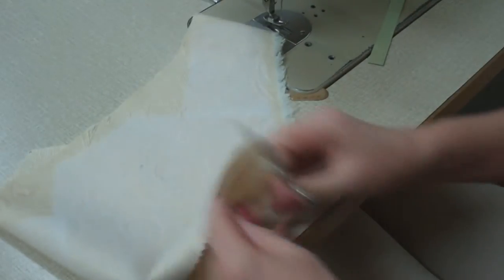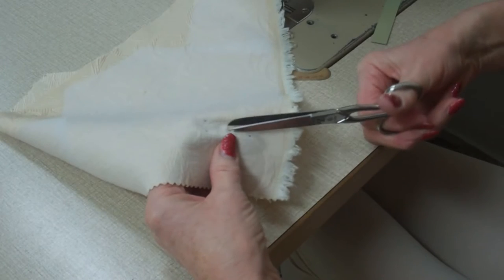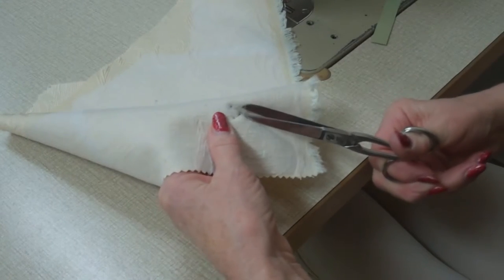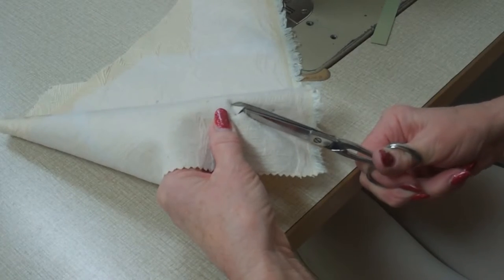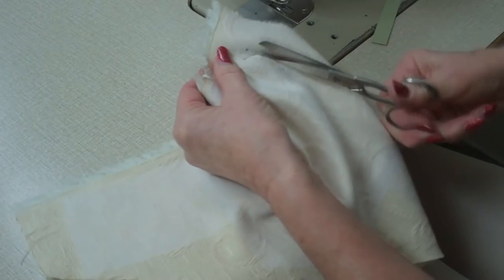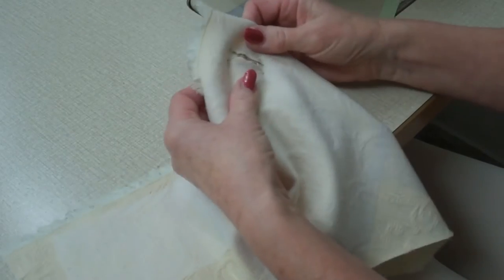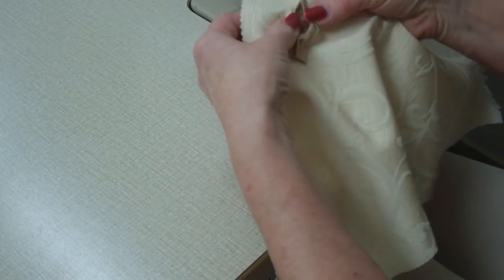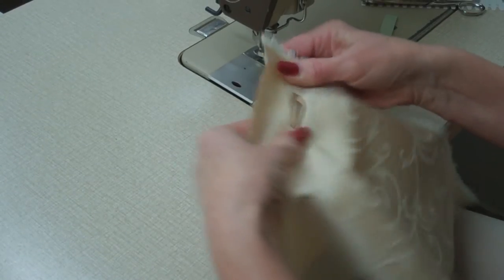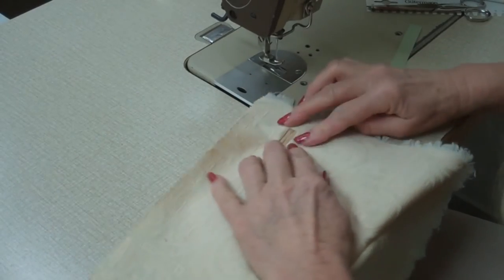This is exactly the same as doing a welt pocket. Underneath, you have to take both pieces away without cutting them, and go right in the middle between your two seams and cut in. Stay a little bit away from the end so you can cut a small diagonal angle there. Do the same from the other side — about six or seven millimeters before you get to the end, start cutting the diagonal angle toward the last stitch, and you must be very precise to get a really nice corner. Then you just pull these two little pieces over to the other side.